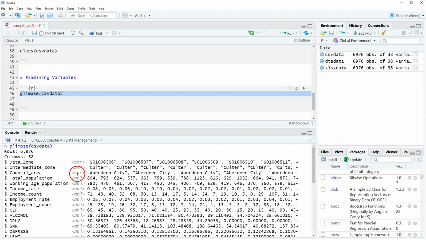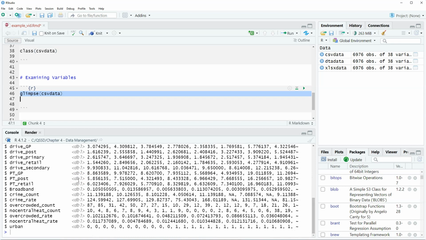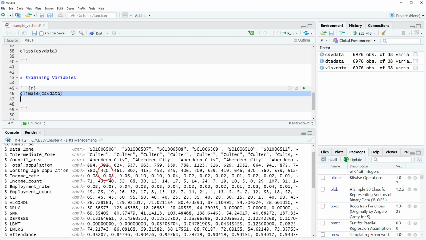The first three are character, and then the rest are double, which again are numeric in some way. It could be integer, could be regular numeric. And then it gives us a quick look at the initial values. This is just a check to see, is this what we think it is?